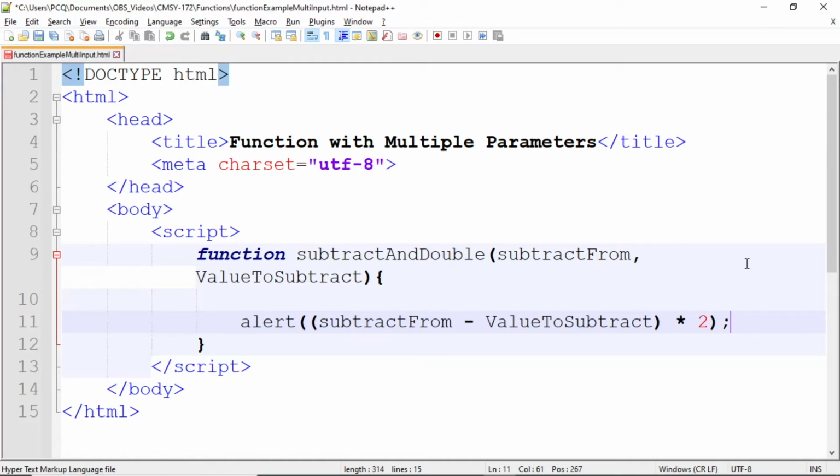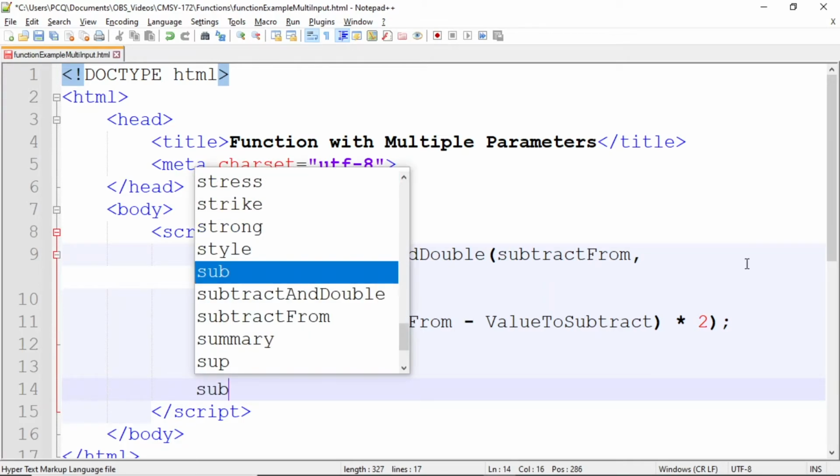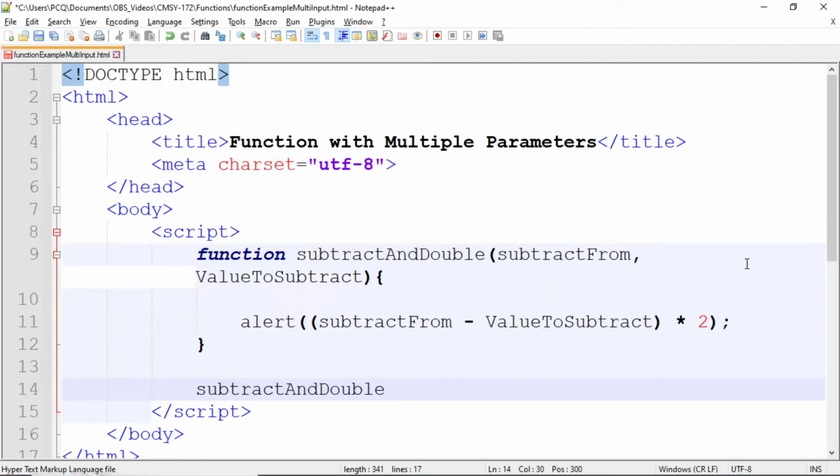After the function has been declared and created, I'll call the function. I'll type subtract and double, and I'll subtract the number 7 and 2. Notice, as always, the function call on line 14 matches exactly the spelling that you find in the function's name on line 9.